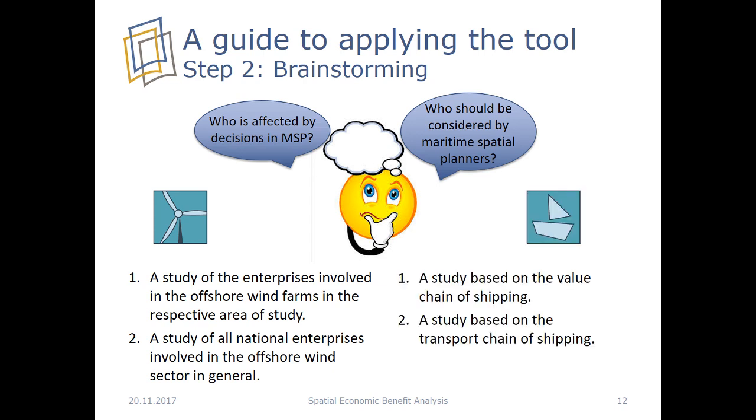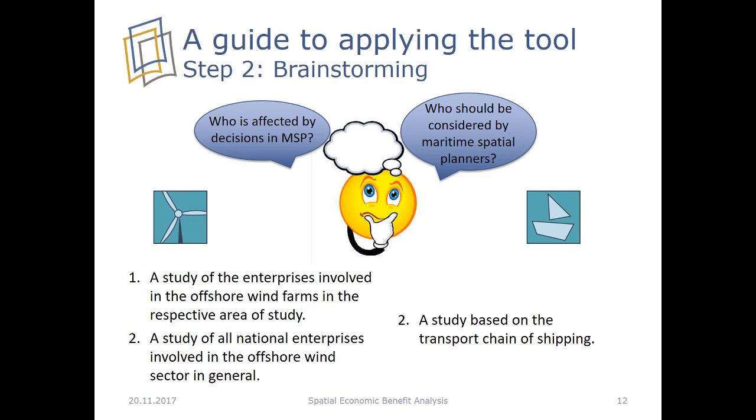Brainstorming on the shipping sector also reveals several options. One possibility is to focus on the actors along the value chain: shipping companies, port services, logistics, etc. However, shipping companies offer their services all over the world. A location analysis of shipping companies thus does not help regional or national maritime spatial planners to take decisions. On the other side, changes of a maritime spatial plan do not necessarily affect regional shipping companies more than international ones. This first approach does not seem suitable for our purposes.